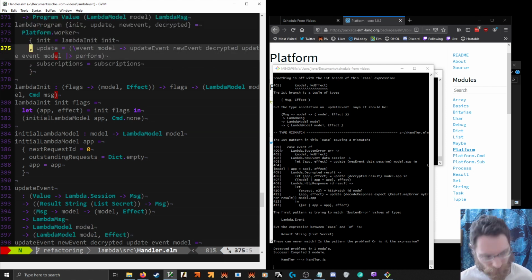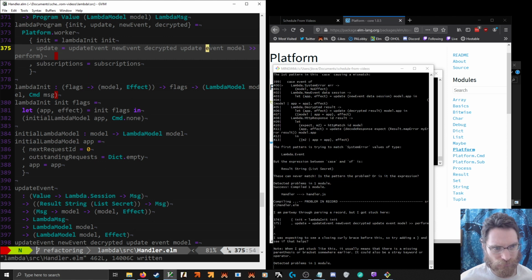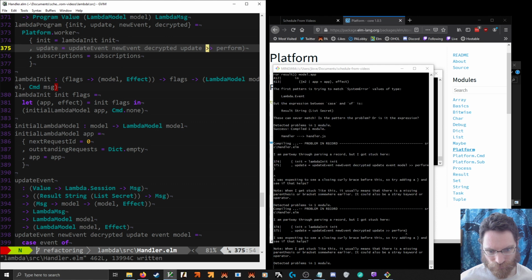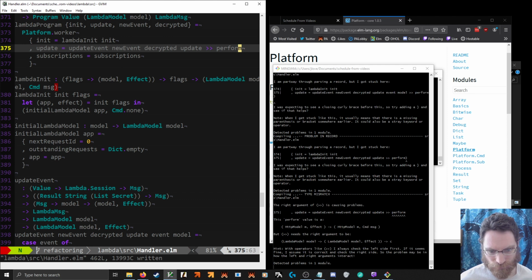Does the other function combiner here work with more than one argument? Oops. It seems it does not.